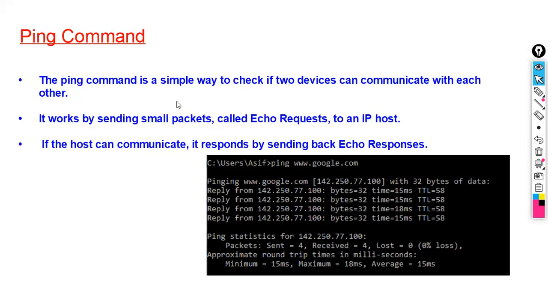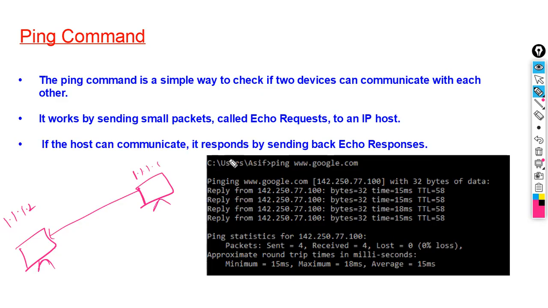And guys, we are having the ping command. So let us discuss about the ping command. Ping command is used to check if two devices can communicate with each other or not. Let us say we are having two computers. And let us say the IP address of this computer is 1.1.1.1 and the IP address of this computer is 1.1.1.2. And you want to check whether these two computers are communicating with each other or not, whether the connectivity is there between these two computers or not. You will use the ping command.